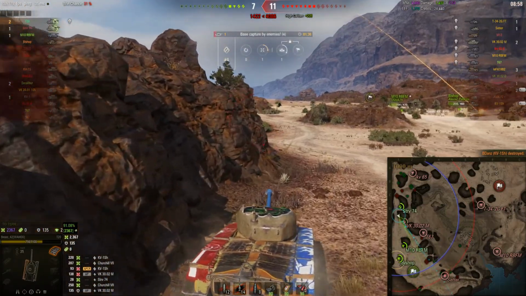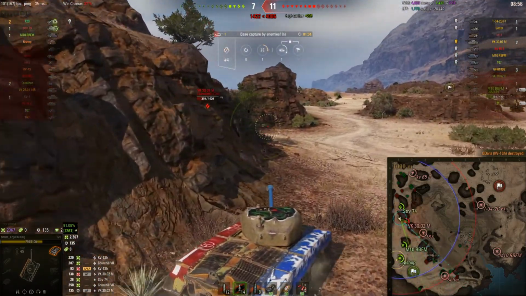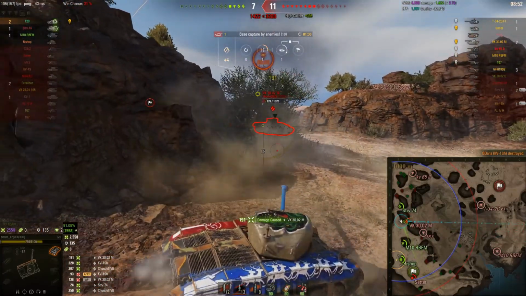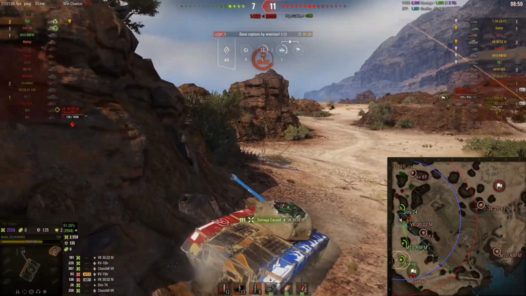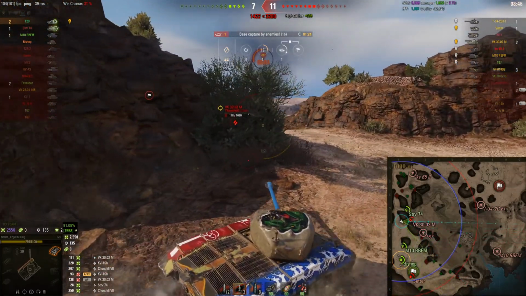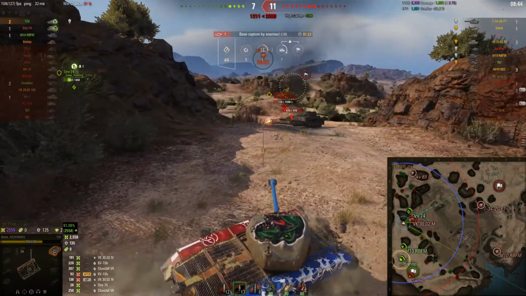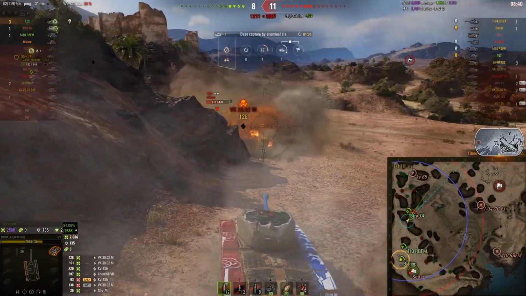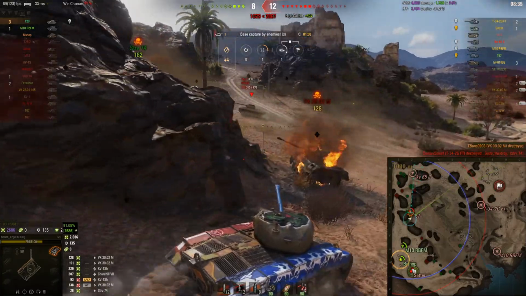I'm loading a lot of gold right now because I really want to secure these kills. And aim a little bit there. Luckily, the VK backs off. And now I see our Stir friend is moving in, so I want to help support him. Obviously, have to eliminate the low HP tanks.